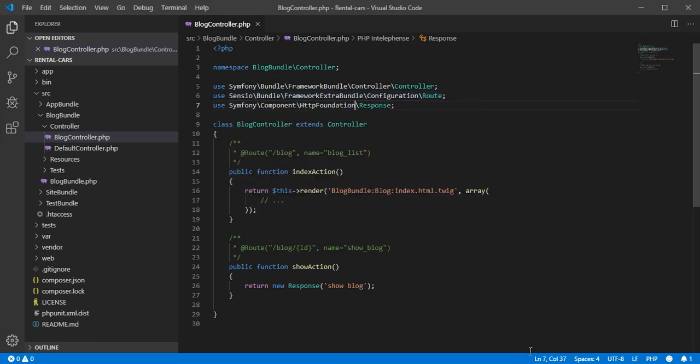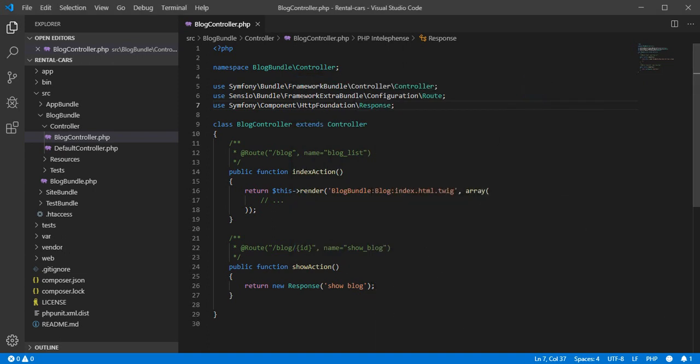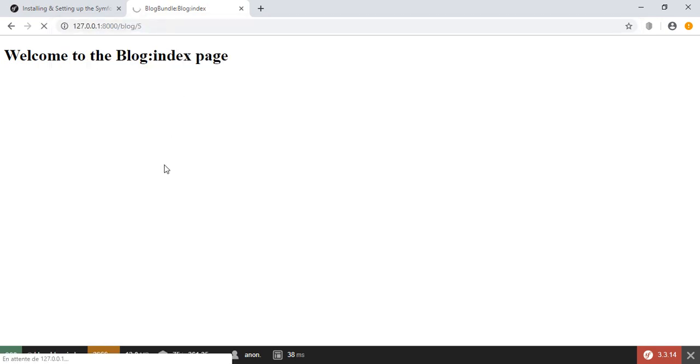So now let's test this first. Let's run the server. It's already running. So if we want, for example, to show one article, it's blog, we say slash and we give it the ID. So for example, let's type 5, and we need to see the response. Yeah, show blog. Now how about if we want to take this ID that we're passing in the URL and write it in here?